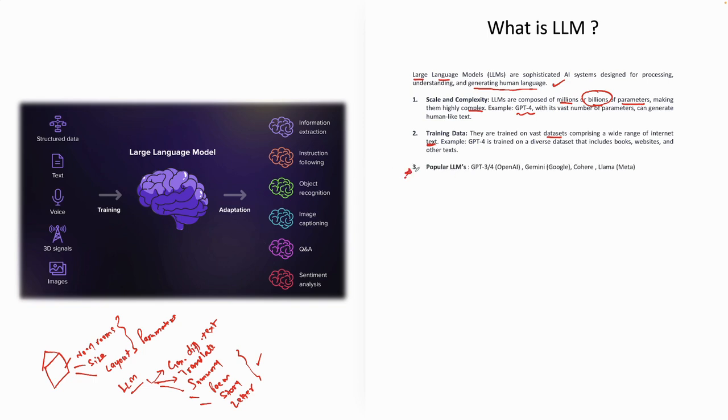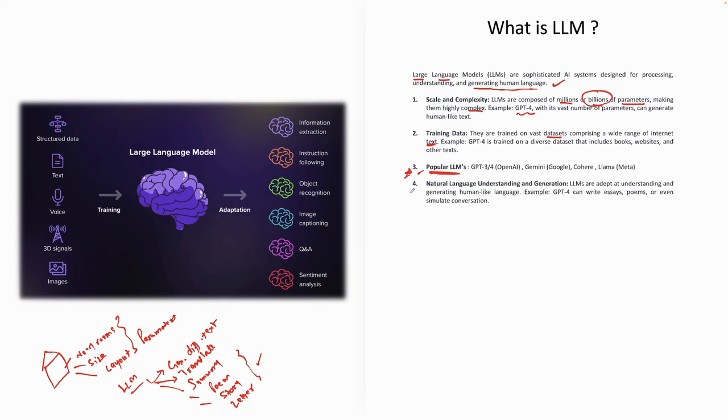Now, yes, very important. So you can be asked which are the popular LLMs, right? So this list will keep on growing, but mainly I will keep OpenAI. So from OpenAI, you have GPT-3, GPT-4. So Google came up with Bard, and then it was not very successful, and now they've come up with Gemini. So Gemini is really becoming popular. I believe by the time you'll be working on this lesson, it might actually be available in your mobile phones as well. So Google has got Gemini. Then there is Cohere. So Oracle has got a good tie-up with Cohere. So you'll see that in OCI you will get the Cohere models. Then we have Llama, which is actually from Meta or Facebook. So these are some of the popular LLMs.